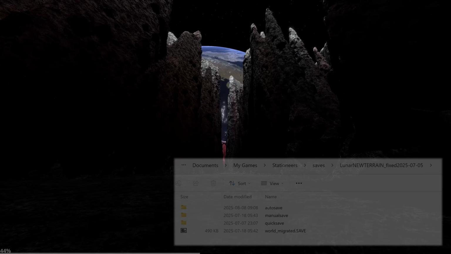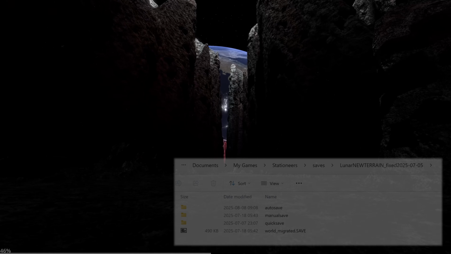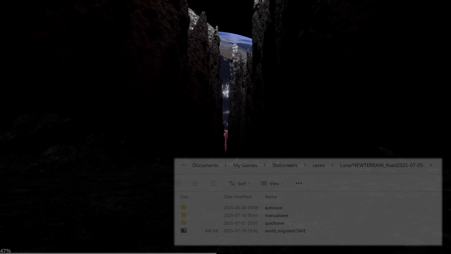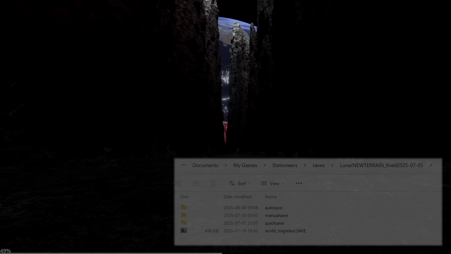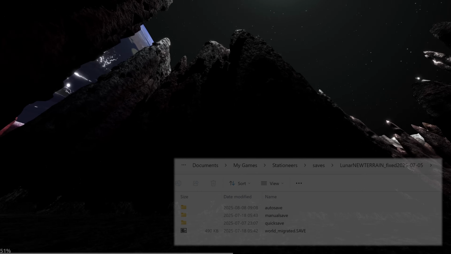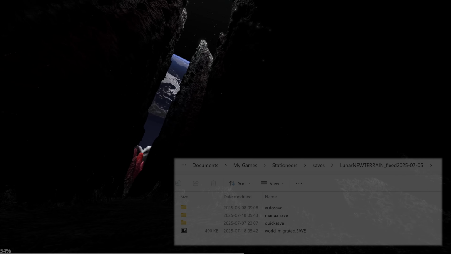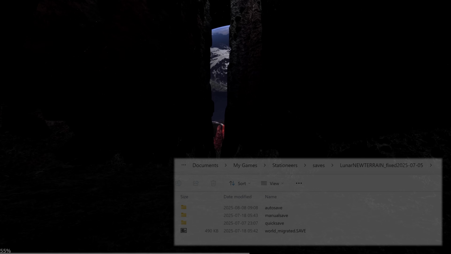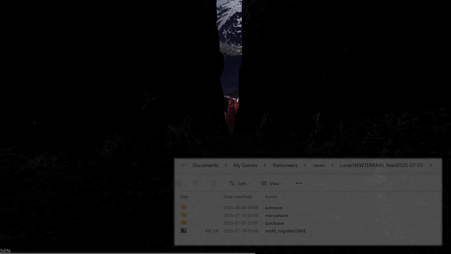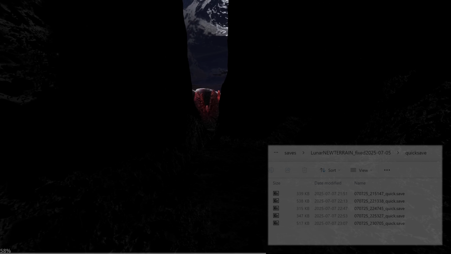The new terrain data in the save games is much smaller, because only the changes are saved. Since the worlds are predefined and not procedurally generated, the game can just lean on those definitions, because they should always be true. So only the differences are saved in your save game. Plus the whole thing is compressed. So there's one big difference. Another is, instead of the backups folder, we have 3 subfolders: autosave, manual save, quick save. And all of these can have multiple instances of your save file.